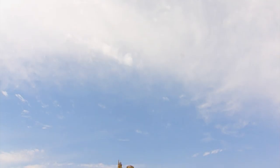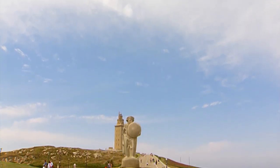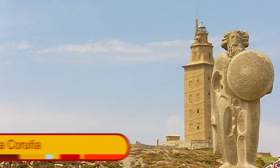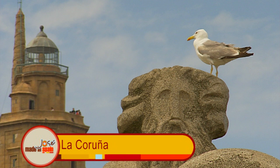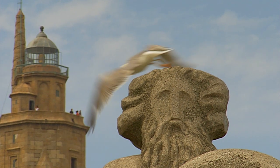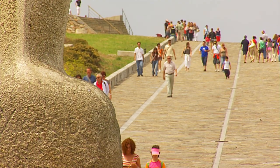You know, in Galicia, obviously, they make great cheese, but also, they make very good traditional Spanish omelette, tortilla española. I'm gonna take you, as soon as I finish this, to La Coruña. Many people come to La Coruña to see the Tower of Hercules. This is a lighthouse built by the Romans almost 2,000 years ago. This town was so important then that Julius Caesar himself came here to visit.